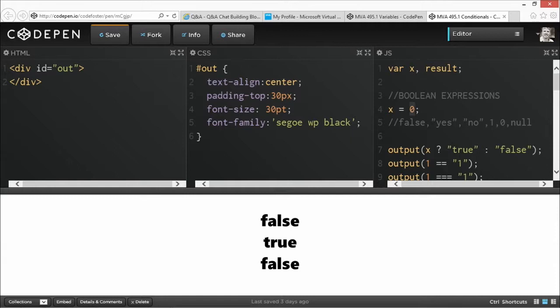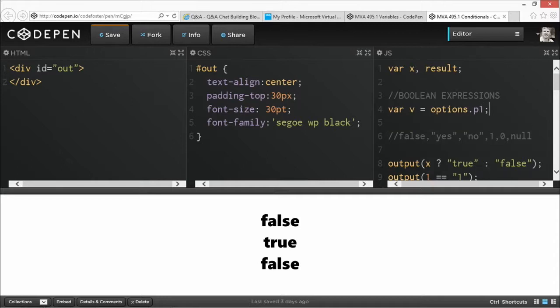The other thing that is falsy is null. If you have a value that's null, that evaluates to false. So what you end up seeing a lot of times is somebody declaring some variable, and then maybe initializing it to null, or maybe just setting it equal to something that got passed in, parameter 1, whatever. But we don't know at this point if it was actually passed in, if it's null, or if it's actually a value. So you'll see people do things like this in JavaScript a lot. If v. This is just a null check. There's an easy way to do this in C# as well, but it's more explicit. In JavaScript, we just say if v. If it's null, this won't happen. If it's non-null, this will occur.